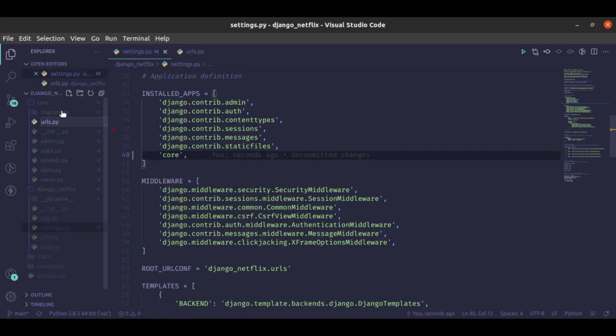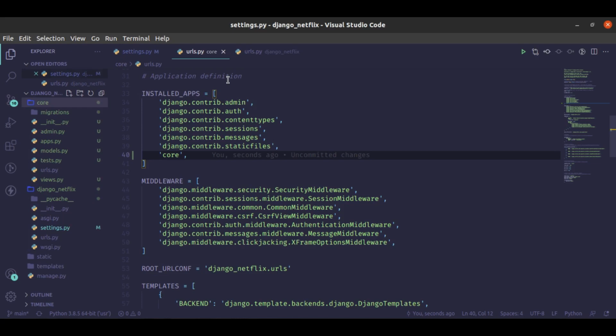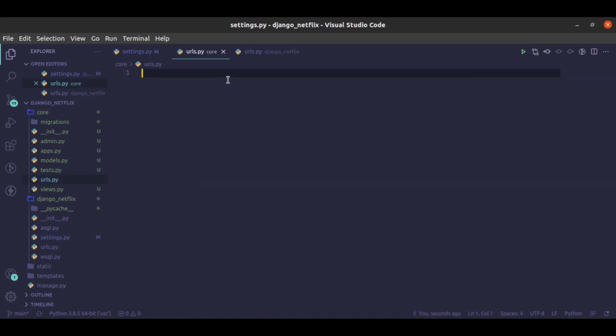Inside the urls.py file, we are going to first import path, then have a urlpatterns list. So first import, sorry, I thought I was writing JavaScript. From django.urls import path.